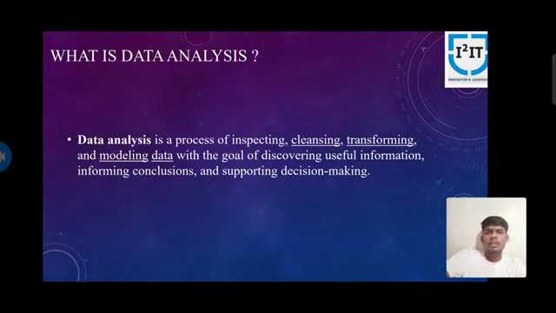So we can see here data analysis is a simple language to communicate with customers and software. One of the main things is that data analysis supports decision making.